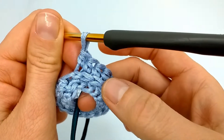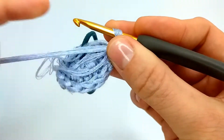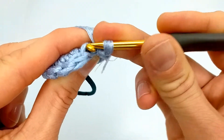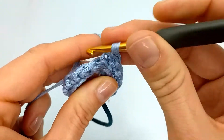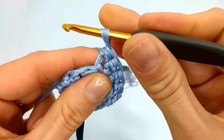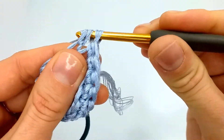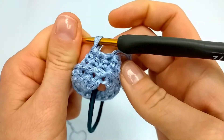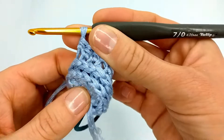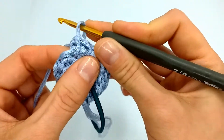I'm about to finish round two. We will have this front chain, but we need to put our crochet hook behind these bumps. Yarn over — we start row number three. Find this back loop, pull the yarn through, yarn over, and just continue this way all around the band. Once you work at least three or four rows, you will see how this knit-like pattern comes out when it's crochet. And this is how it turns out.